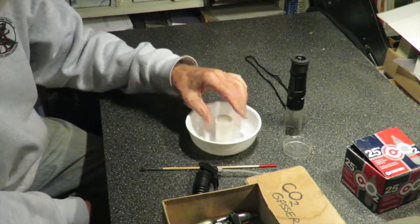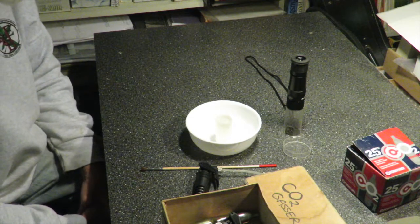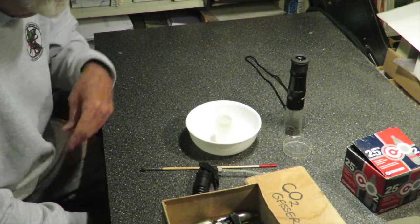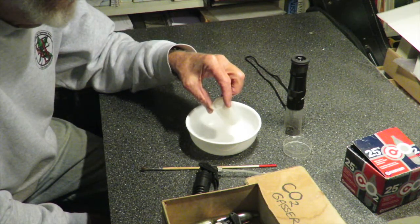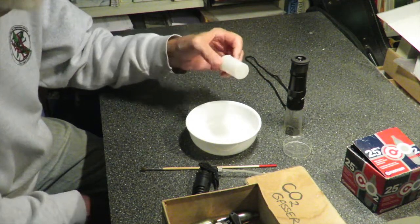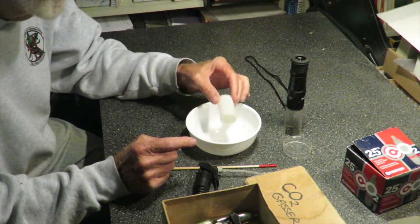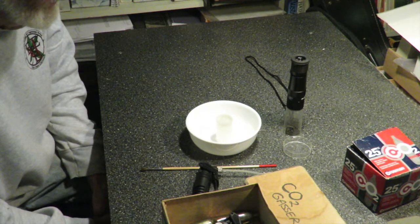Then close the film canister — you can use any kind of tight-fitting container to do this. You need to leave it in there a little while for it to go down. The nice thing about these CO2 containers is you can actually see the silhouette of the spider in there and get an idea if it's inactive yet. I'm going to wait a little longer until I see that she doesn't seem to be running around in there.